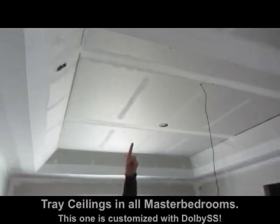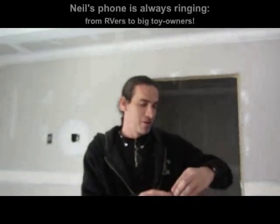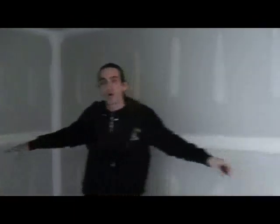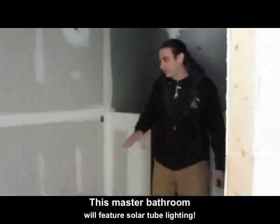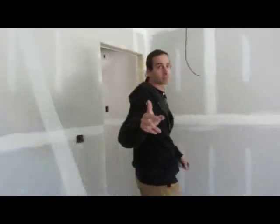On the other side of the house is the master suite. First, this is the laundry room — very spacious. We come into the master bedroom, and I can see the Dolby sound speaker wire. This is their master closet — really nice — and then we go from here right into their master bathroom, very cool. They have a walk-in shower.